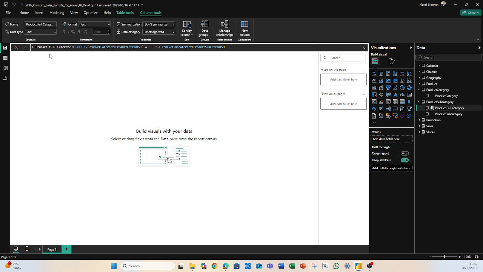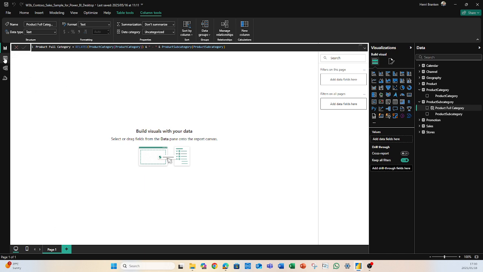So I'm going to click commit, and in the data pane beneath the product subcategory table, we see a new field, the product full category, and it has this symbol to the left of it.